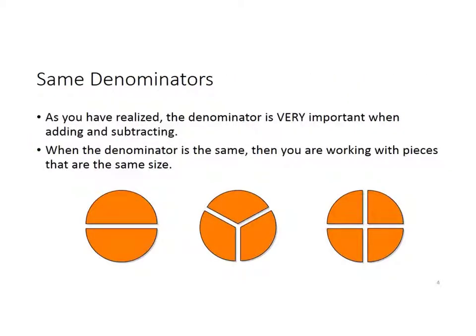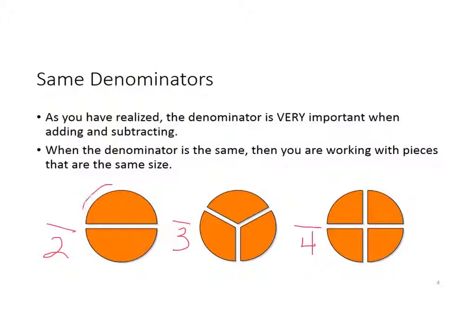As you notice in the other two slides, we keep talking about the denominator. The denominator is very important when adding and subtracting fractions. When the denominators are the same, then you're working with pieces that are the same size. For example, if you look at this first circle, it's divided into halves. The second circle is divided into thirds, and the third is divided into fourths.